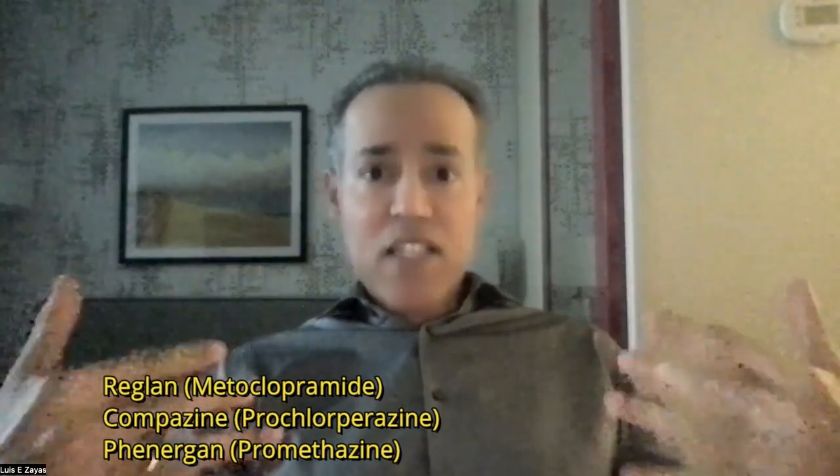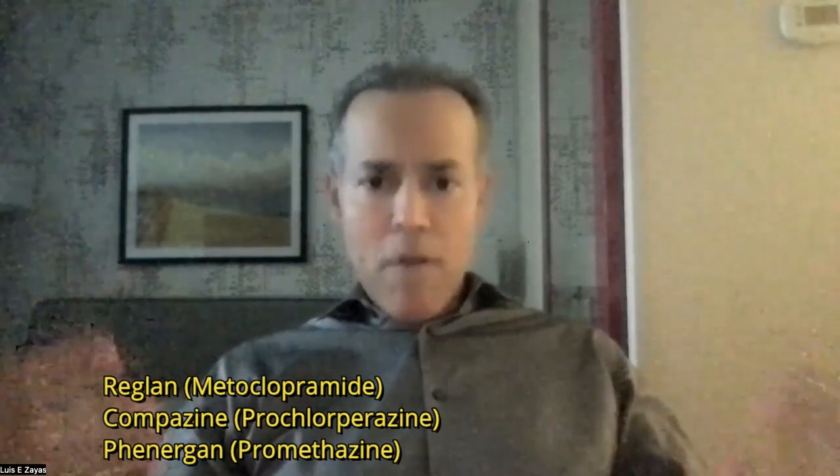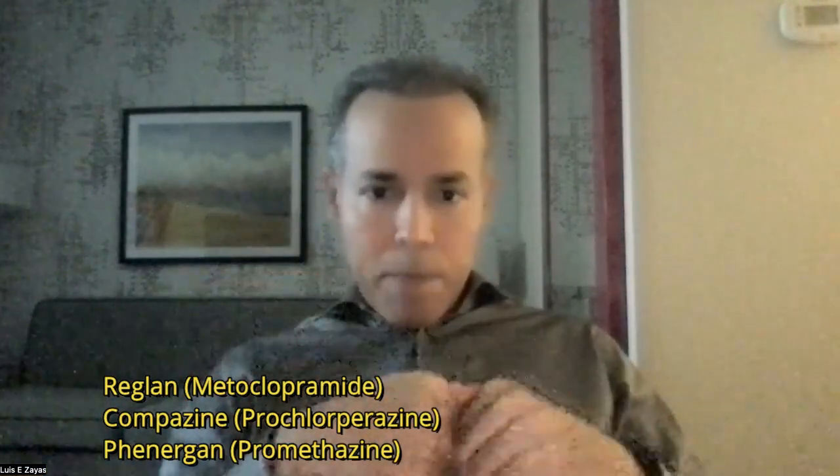You can see here which ones you should not take, because they will make your Parkinson's symptoms — your tremors, your stiffness, your slow movement — worse. The ones shown on the upper part of the screen are safe to use. The most common one we use here in the US is what we call Zofran. Also available is TIGA. There is also one available in Canada and other countries that we don't have in the US. These are the three that we can use in the setting of Parkinson's disease.